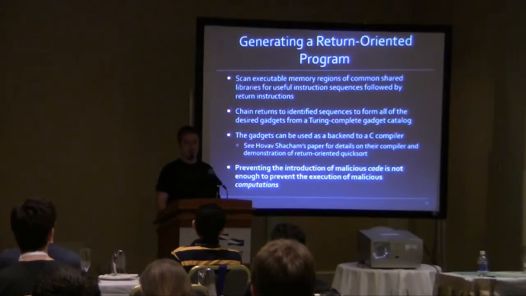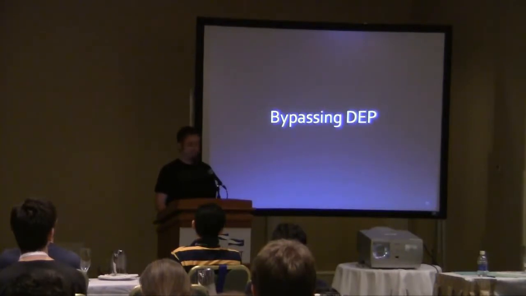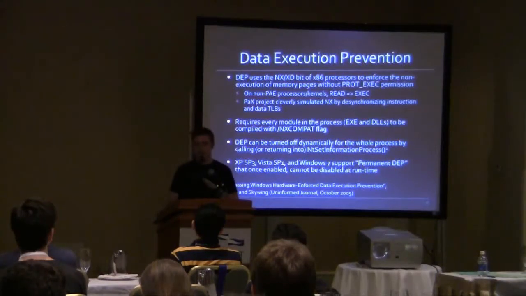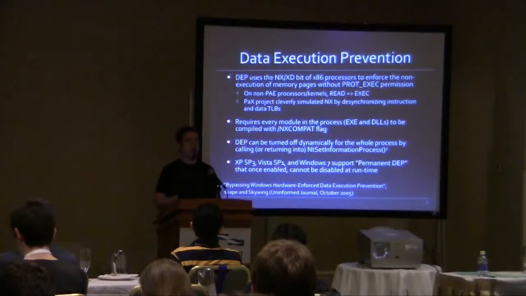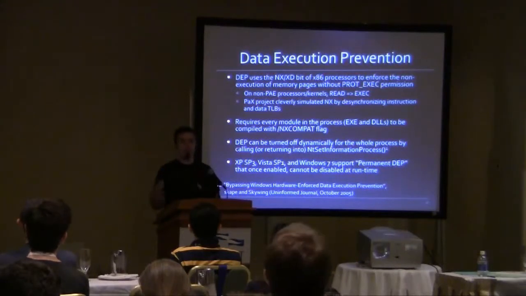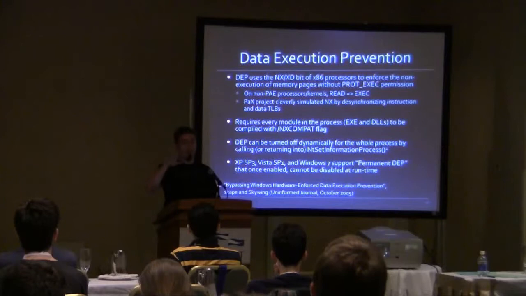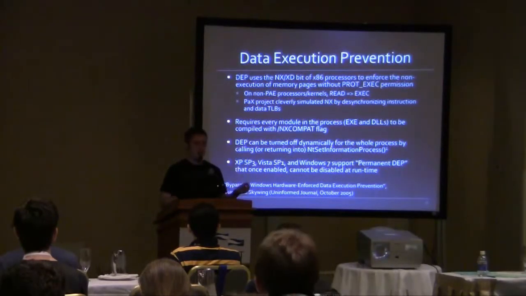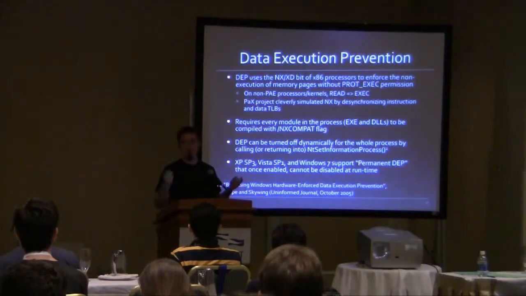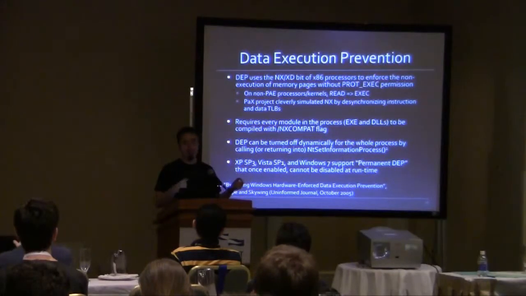So what does the attacker want? To bypass DEP. So let me give you a review of what DEP is. Hardware-enforced DEP uses the NX or XD bit of x86 processors to enforce non-executable memory. On the original x86 processors, you could set permissions like this: the operating system will tell you that a memory page has readable, writable, and executable permission. Most pages will be readable and executable, or just readable and writable. But if it's readable, it's also executable.